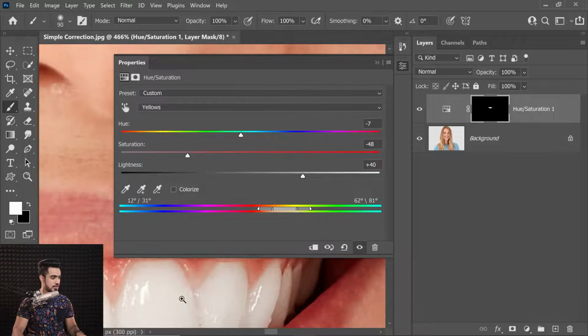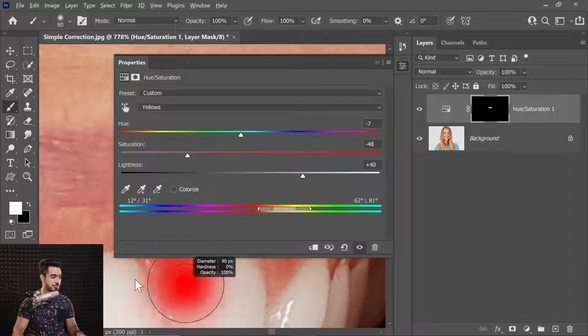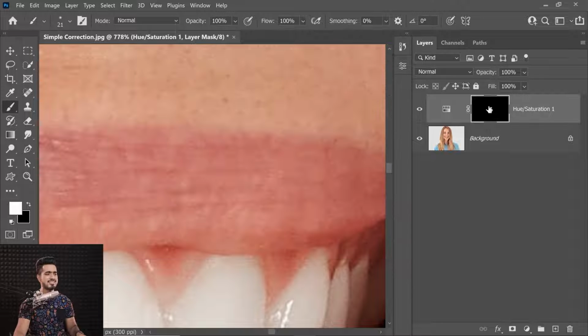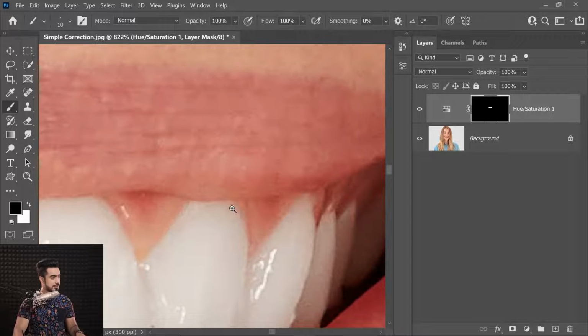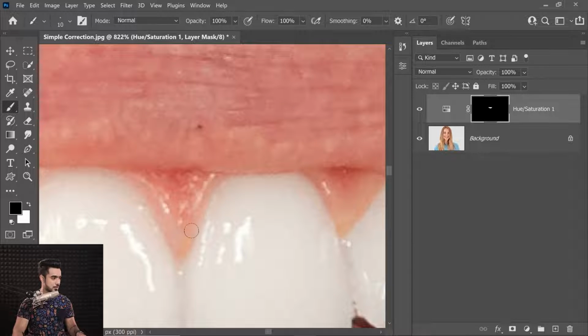If you still want a little more, the original color of the gum right here, just mask it in. So select the mask with black as the foreground color. Just paint that area in black. That's it. That area was also yellow. That's why it was just kind of coming up again. So you can do that in certain areas where you wanted a little more of that. But in most cases, you won't have to do this, okay?